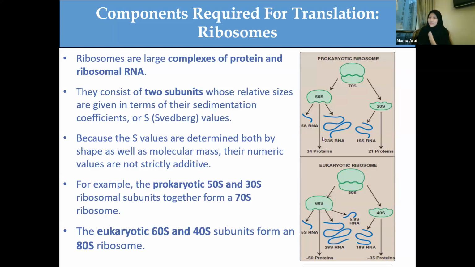If you want to know the only difference between these two, it's the 23S for 50S and the 28S for 60S. For eukaryotes, each of the numbers is just bigger than these. 23S becomes 28S, and for the small subunit, it's 18 instead of 16. That's all I wanted you to know. The main important thing is that when you see 70S, it's prokaryote and it's divided into 50 and 30. For eukaryotes, it's 80 divided into 60 and 40.